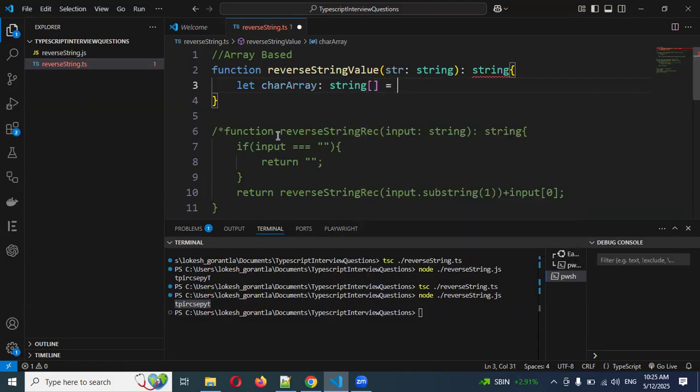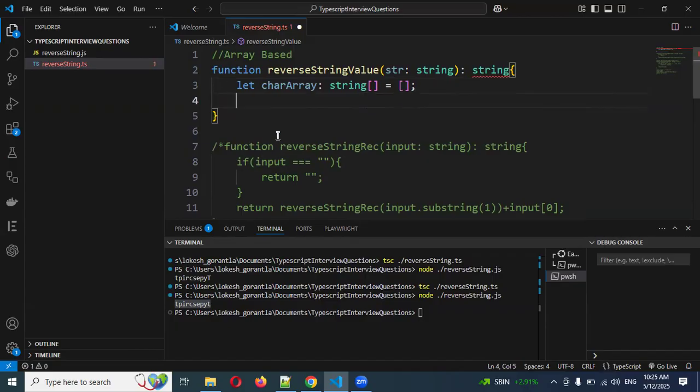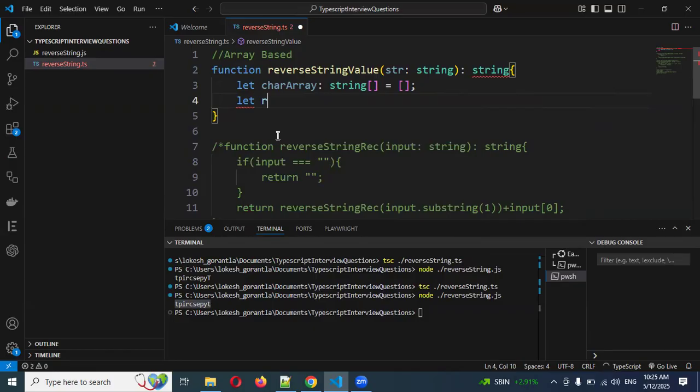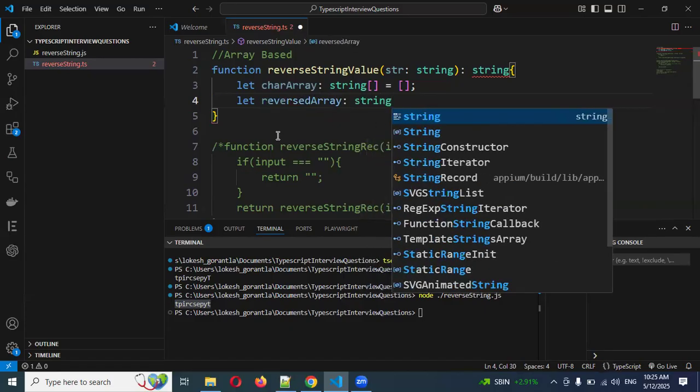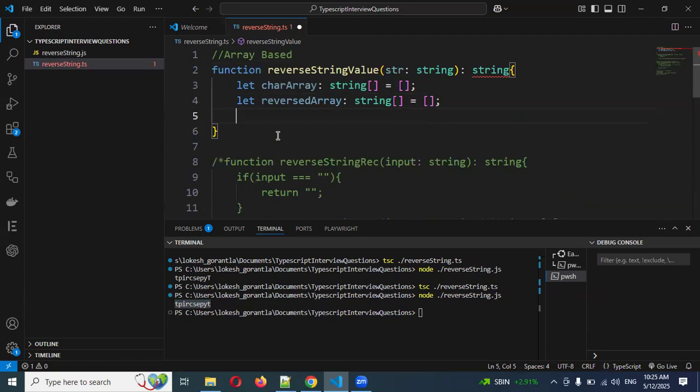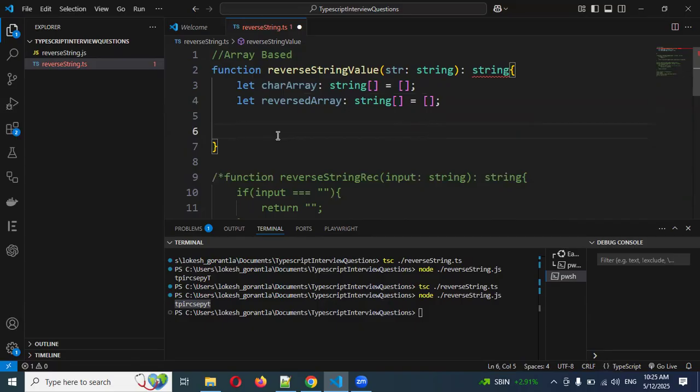Because of that I'm declaring the array again. Now this particular array we also need to store in some array format, that is the reversed array. I'll mention it as reversed array. Here I'm again using string array declaration. Now at this place we need to take every character one by one. Whichever string we provide, TypeScript, each character of it I'll copy and then store into the character array location.